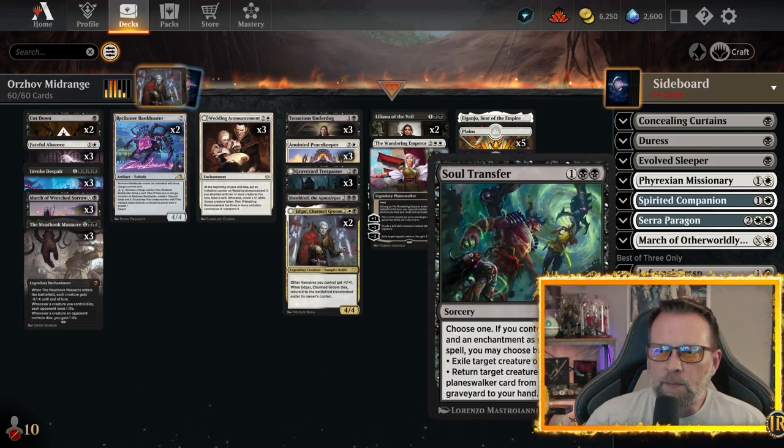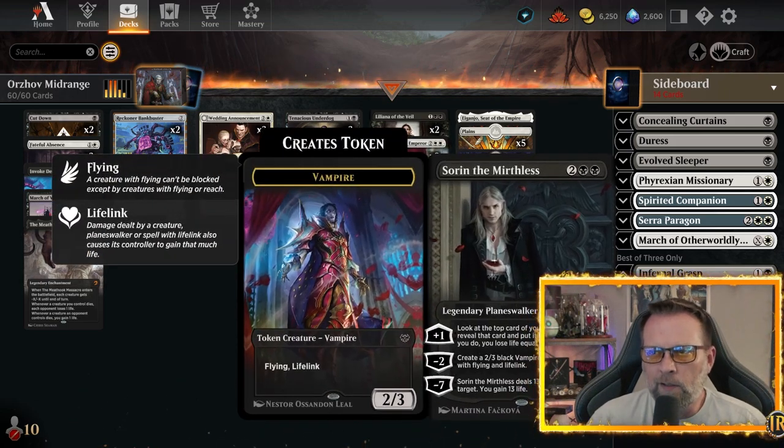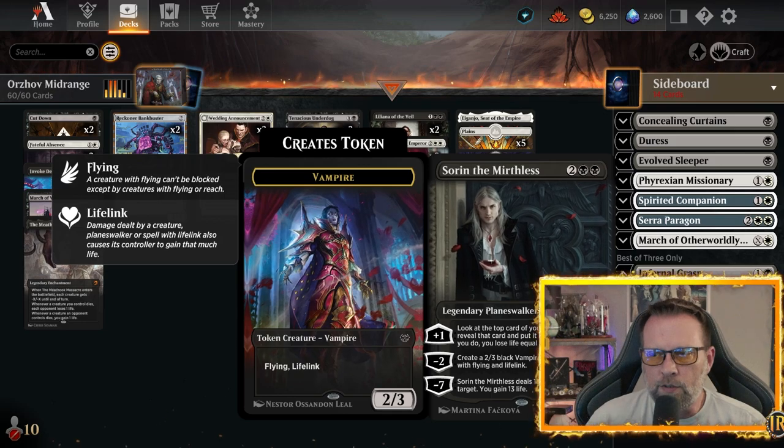Soul Transfer is another spot removal that we could utilize. Plus, it could help us return creatures or our planeswalkers back from the battlefield. And then there's Soaring of the Mirthless, which can create a 2/3 lifelinker for us with flying, or it can start looking off the top of the deck and start helping us draw as well.